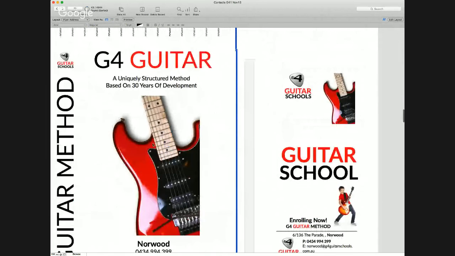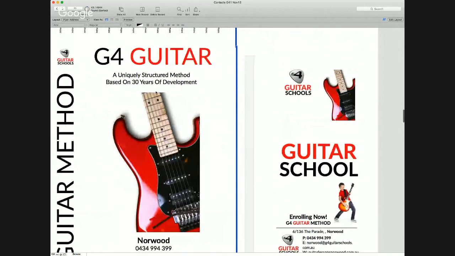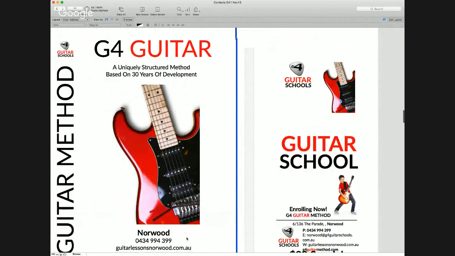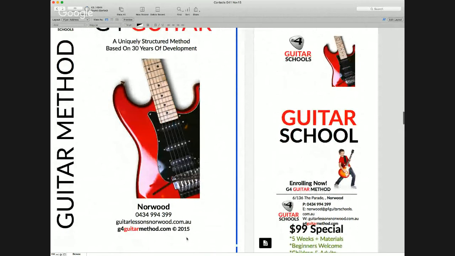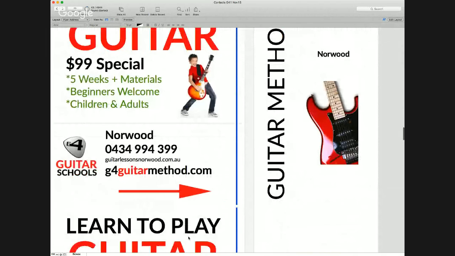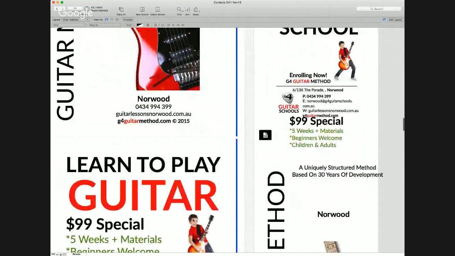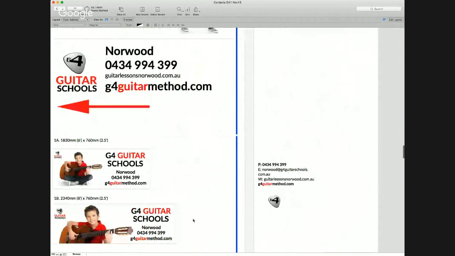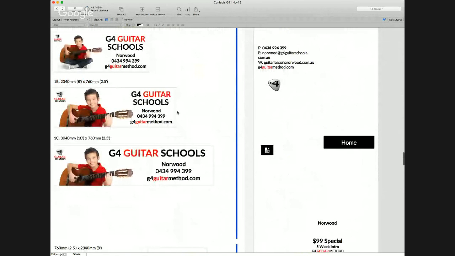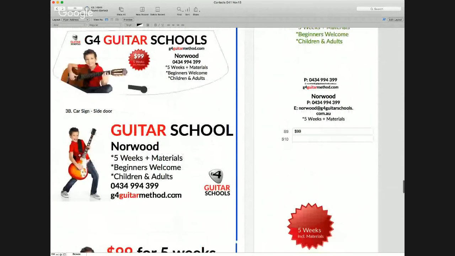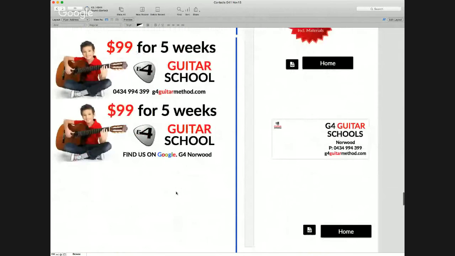There's even a cover for your G4 method, so it's got your actual location on the front, so you can print that out and put it on all your folders. And these are like A-frame signs with arrows in different directions, and then I've got signage templates which can be used to make different types of banners, a car one, and a few other things there.